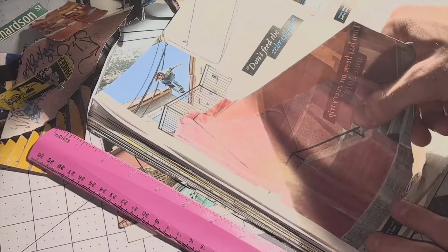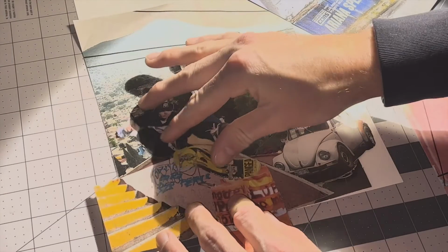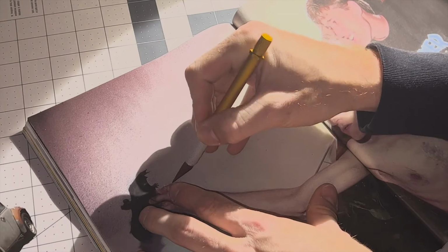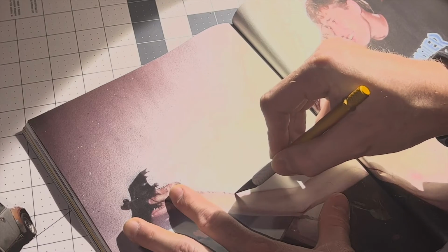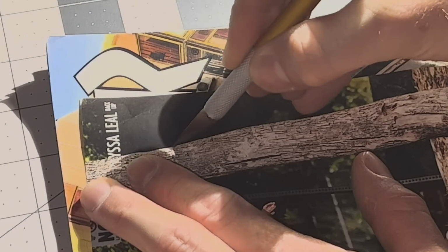And obviously, it's not going to be coming out looking like a super realistic piece. That's not exactly what I was going for. I was trying to do something abstract, something that would catch your eye, and just really give you the overall theme of, yeah, this is a skateboarding magazine. I am going to be scanning it in and throwing it into Photoshop later in this video, so stay tuned for that and watch out for the final piece.